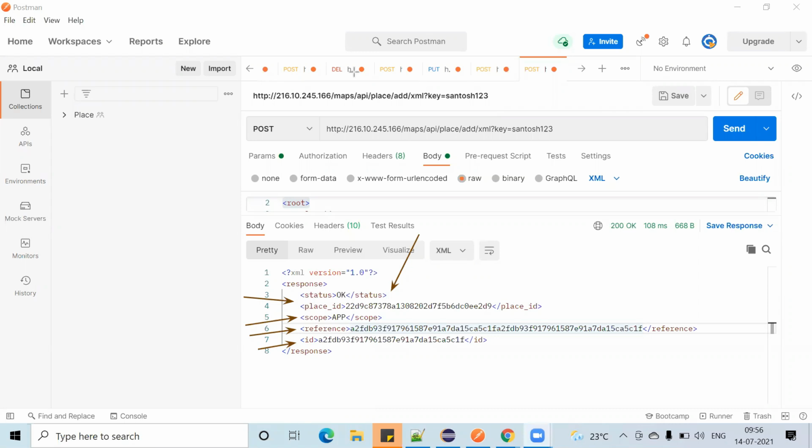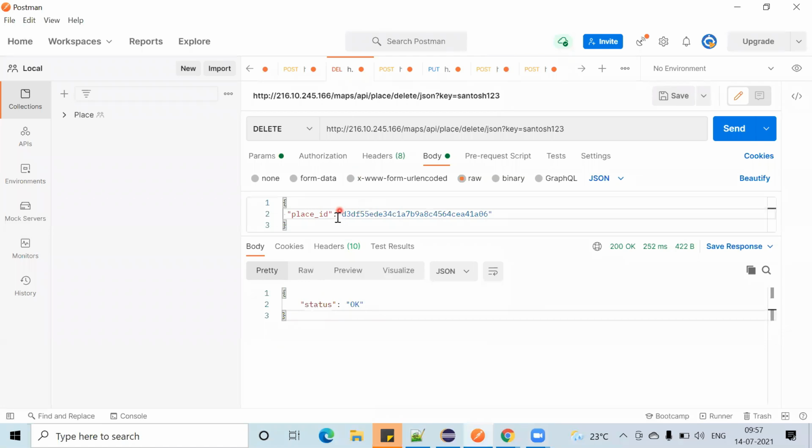Yes, sir. Yeah. There is a question in the chat box. Delete means the entire thing will be deleted? Yes, it will delete the entire thing. Sir, if you want to delete only a specific one? That is what we deleted, right? So see here, we have deleted. See, only a specific one I have deleted.